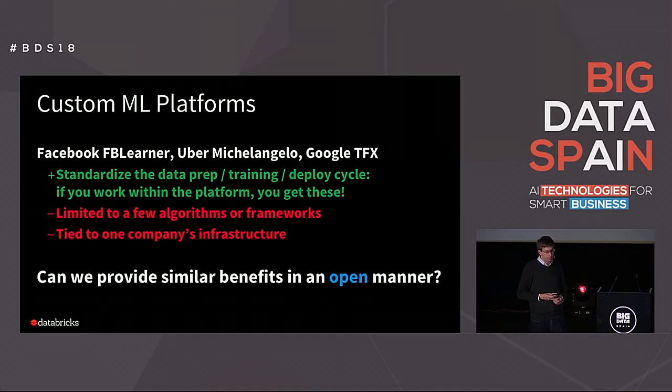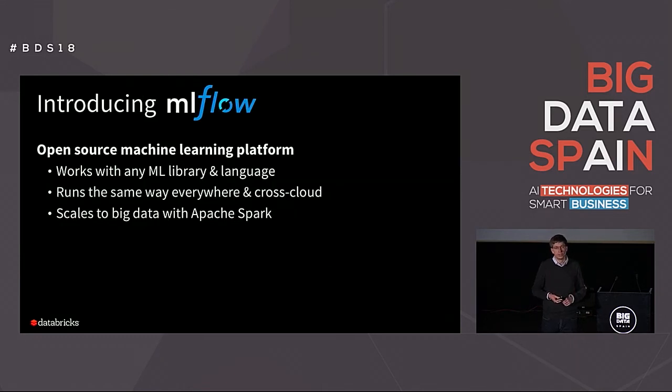So we looked at this problem at Databricks, and starting at the beginning of this year, we asked ourselves, can we provide some of the same benefits of these platforms, but in an open manner, both open source and also open in that you can bring whatever technology you want into these systems and have it work by default, as opposed to being limited to whatever the system decided to support. And so that's what we're doing in this new project called MLflow.